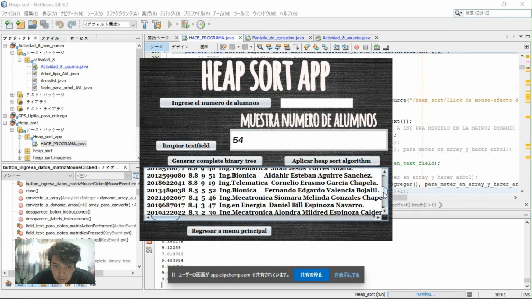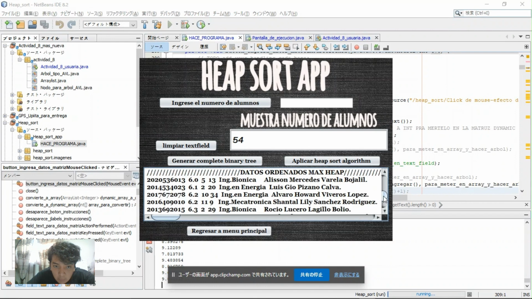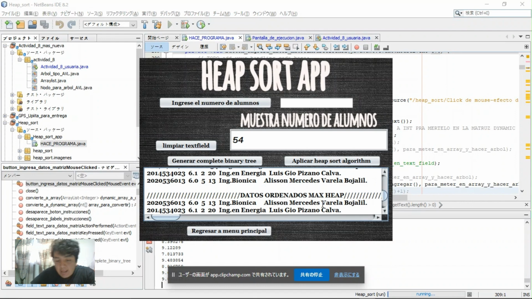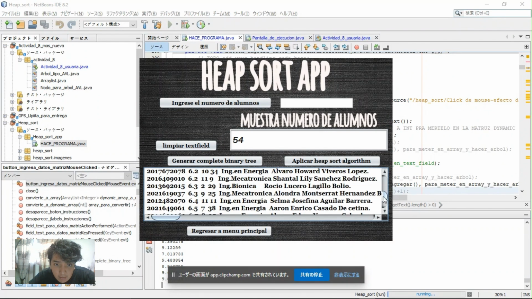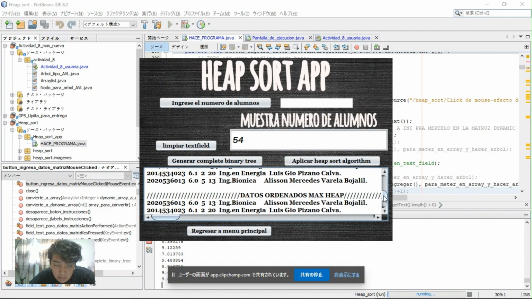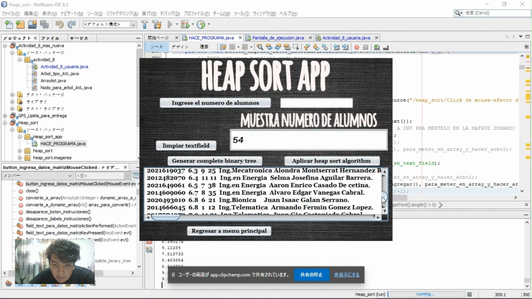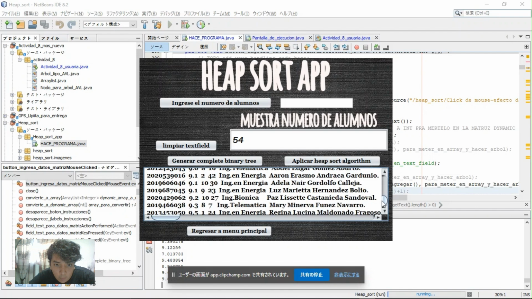On the other hand, if we have this data sorted with the max heap algorithm, we're going to find out that the guy with the smallest GPA is this person called Alison Mercedes Varela Bojayil, or whatever they're called.